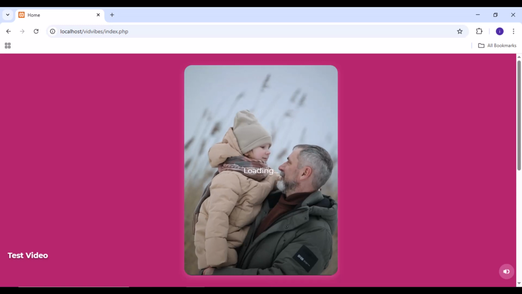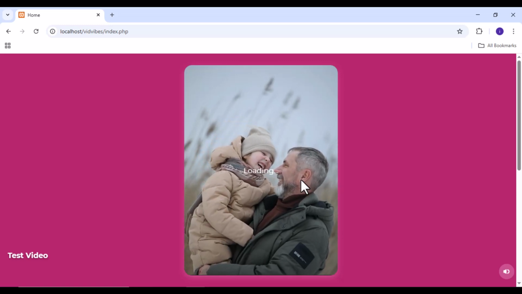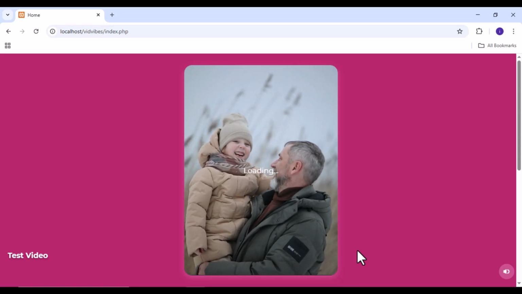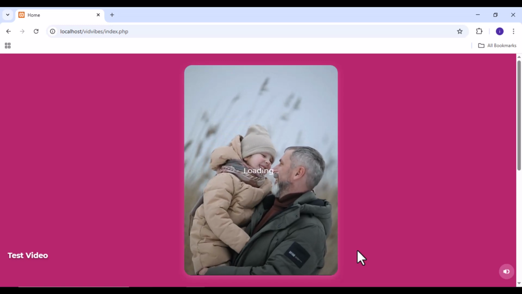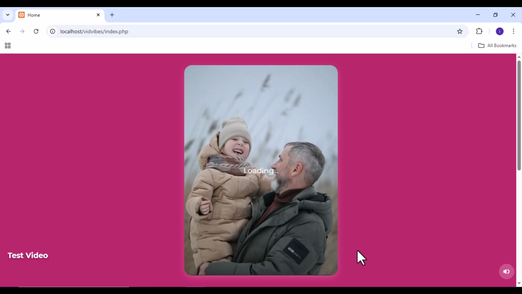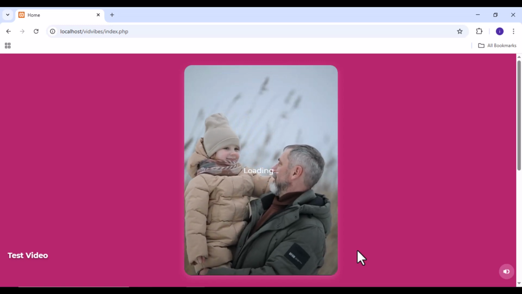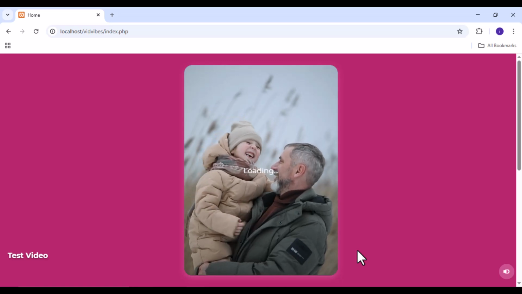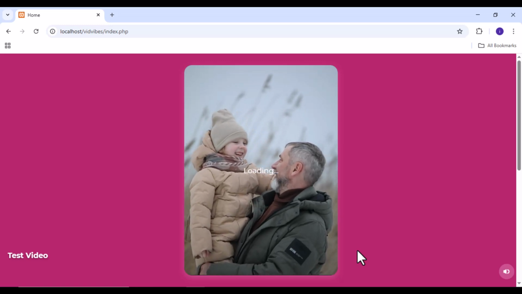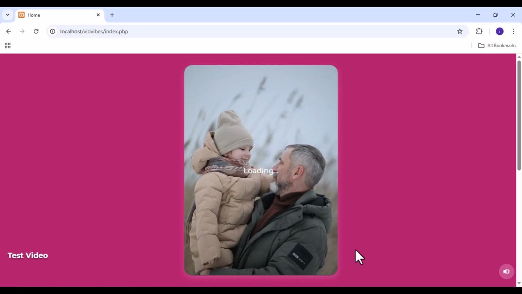What's going on is that the videos that are not visible are still playing. But what we want is that only the videos that you are seeing are the only ones that can be played. If the video is not being seen, it cannot play. So we are going to handle that. We are going to set up an observation function that will be watching, so that it will make sure that only videos that are visible to the user can be played. The ones that are not visible cannot be played. Why? Imagine there are, let's say, 100 videos and all of them are playing at once, it's going to mess up the whole thing. So we don't want that to happen.